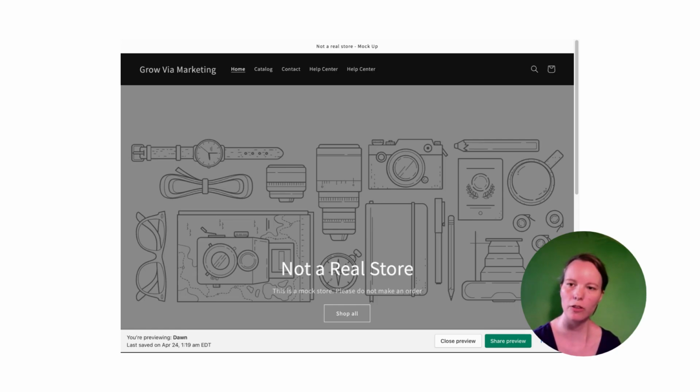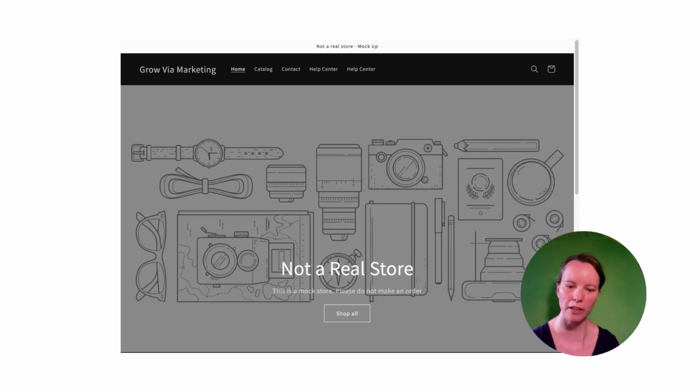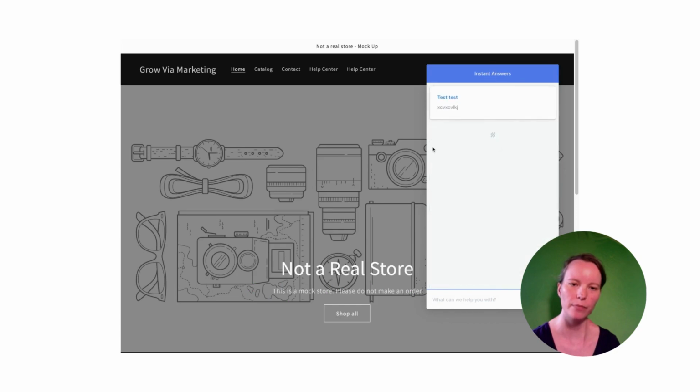Preview is showing up, and of course in a different window. So I'm just going to put that back in this one here, and there we go. That's the beacon that we just created. And what happens when we click on it? Yay! There we go. So that's how you create a chatbot and a knowledge base for your Shopify store with HelpScout.